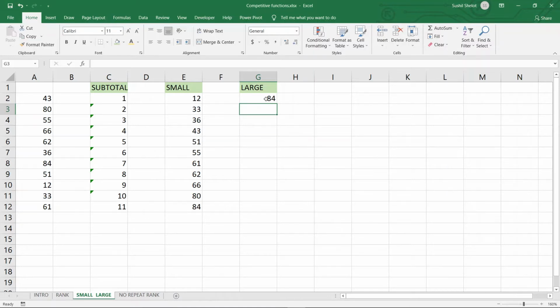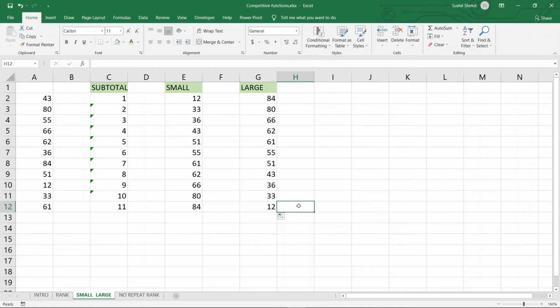Now you can very well see the first largest value here is 84, which turned out to be the last small value in the small functionality. So here it is, and here it is. Now if I choose to copy this function down along here, one can see all the cells returning the largest value down to the last largest value in this column. So in this way, one can use small and large functions to find out the kth value.